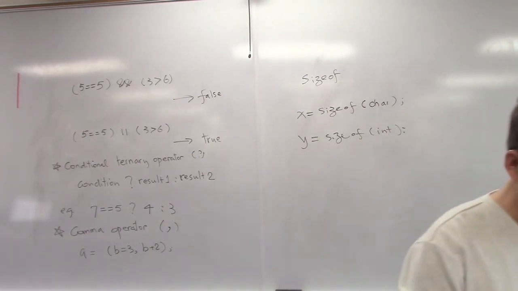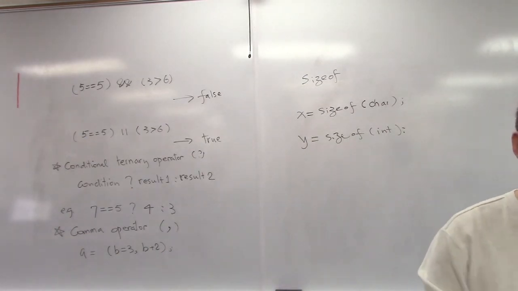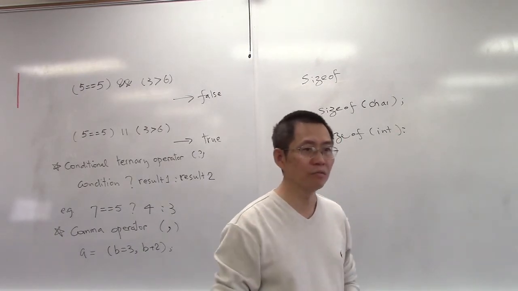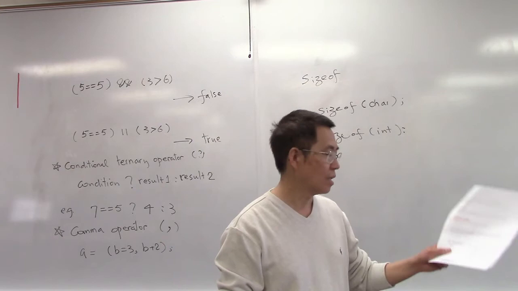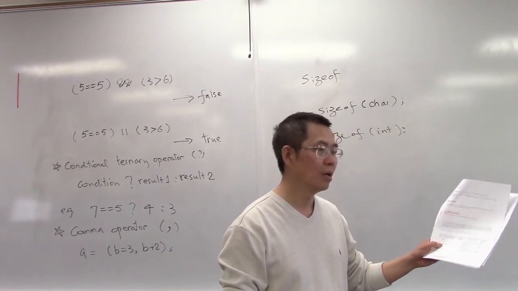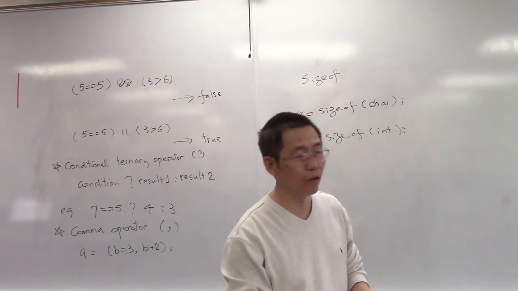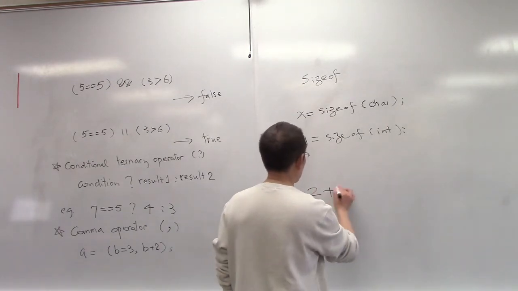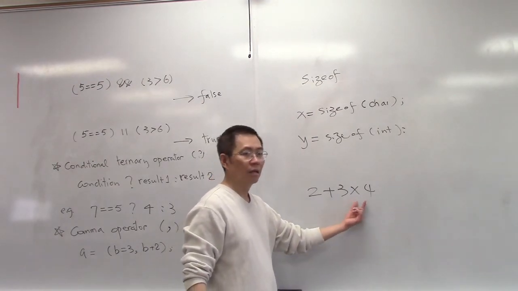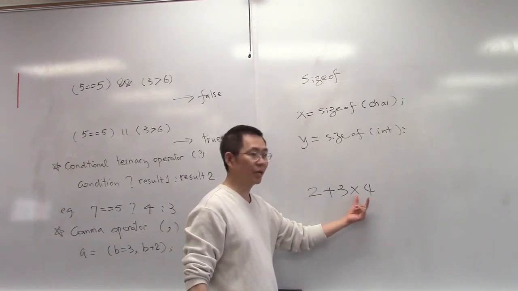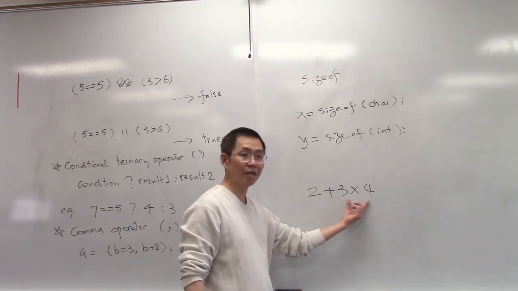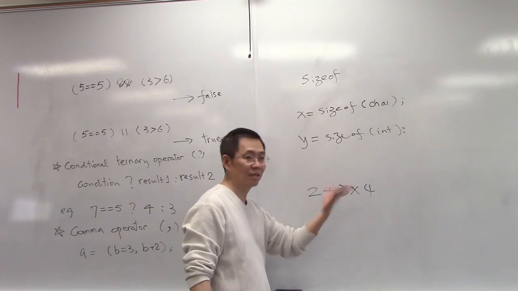Okay? And then, of course, there's the question of the precedence of operators. If you have a long expression, which gets executed first? That's in the table. Okay, I'm not going to list that. It's a long table, but some of them we already know. 2 plus 3 times 4. We know that multiplication and division have precedence over plus and minus. So these get evaluated first, and that's second, something like that. Okay.